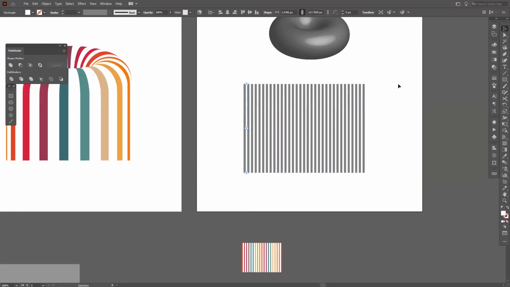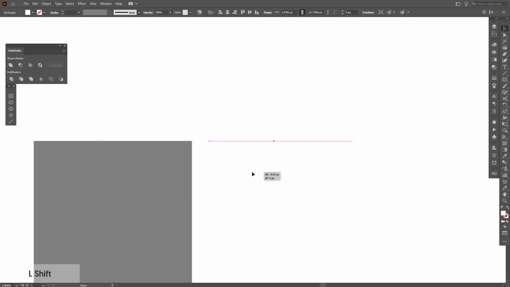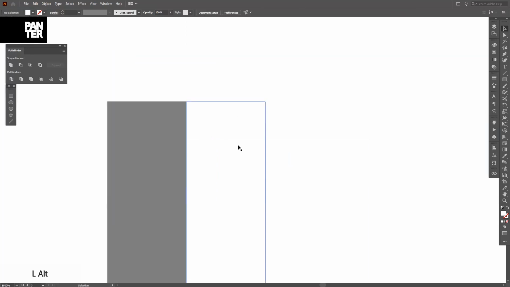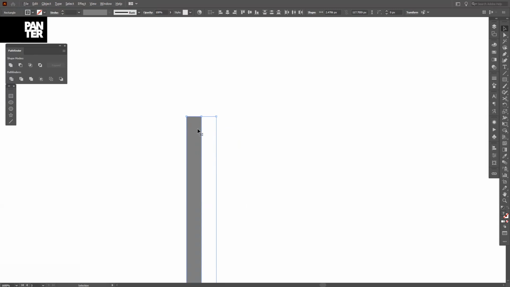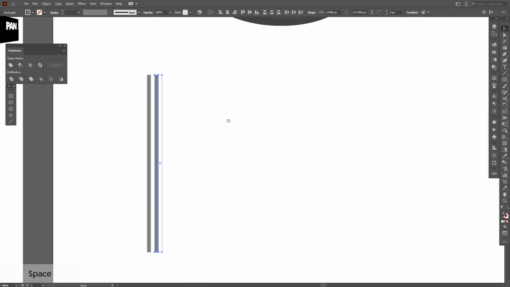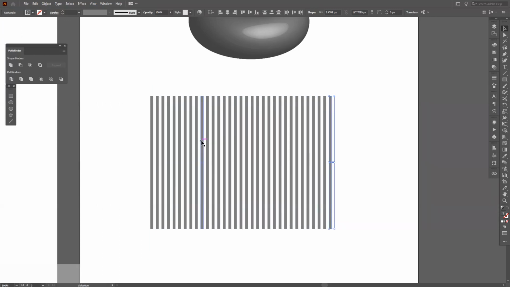How to achieve this? Actually, I'm gonna delete this because right now it just came into my mind. So I got two of these. Yeah, they're near each other. So I'm gonna select both of these. We got the gray and we got the white. So I'm gonna press and hold Alt, drag it, press Shift and hold until it creates a new copy. And now I'm gonna press Ctrl D until I have a lot of variations.